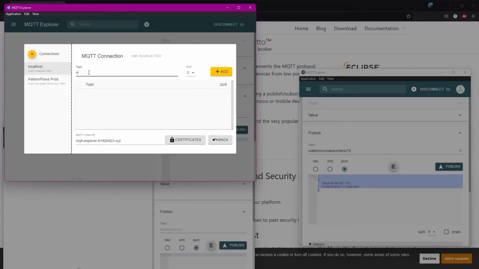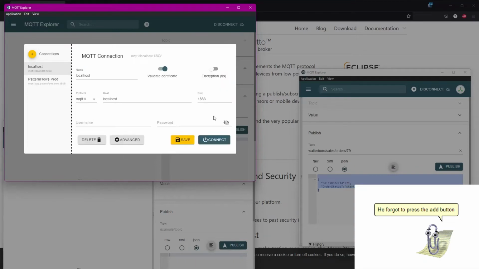So we'll use the plus sign, which is a wildcard, to say we don't care about any first segment, /sales/orders, and then all the orders. So this would be sales orders that come in from any of the branches, Walterboro or Isle of Tortuga, wherever it should come from. This connection will get them all. And we're not going to dive into all the wildcards of formatting here. Just know that the purpose of these topics and segmenting them is so that you can do things like this and make sure that you are getting only the information you want. You don't want to waste a bunch of time responding to messages that you don't even care about.